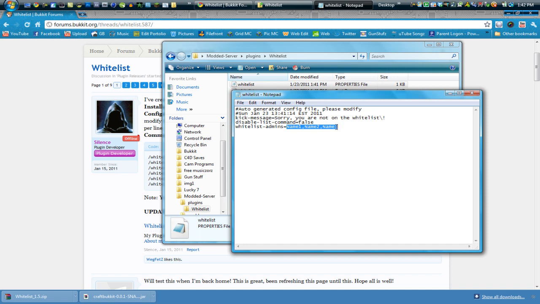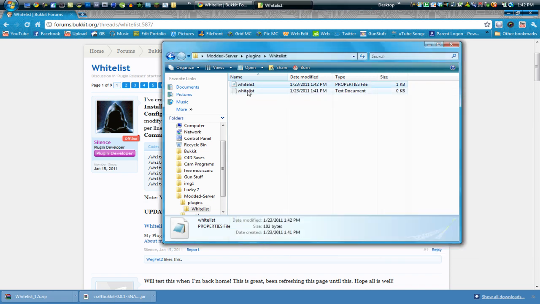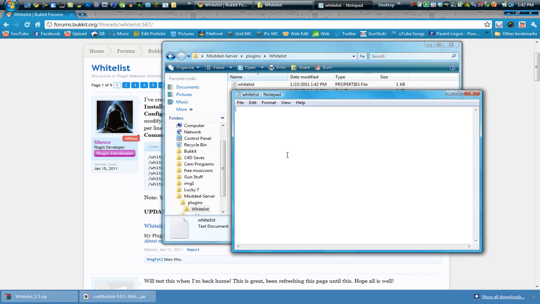who can administrate. Who can operate the whitelist? So pretty much the whitelist admins. And you can type in your username, comma, another username, or whatever. But I'm just gonna put mine without the comma. And file save. Now you can open up the whitelist text document, and this is actually who is on the whitelist. So obviously let yourself in, all your friends, username one, and whoever's not on this list will not be able to get in your server.